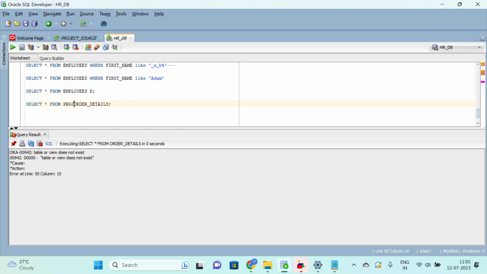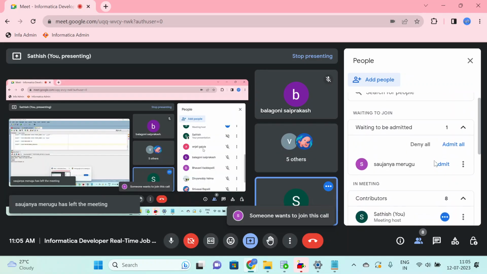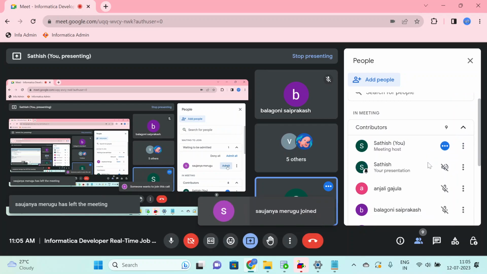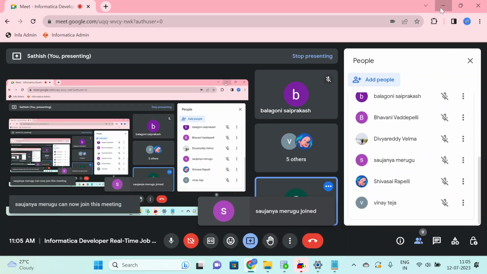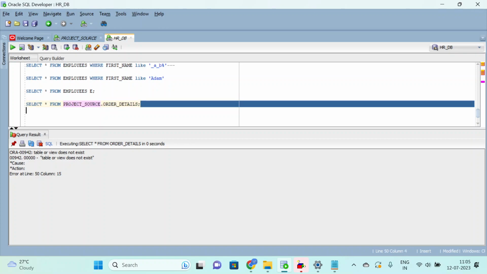Okay, but I can get that from here. I can select by giving project_source dot, the schema name or database name, dot table name. Let me try now.